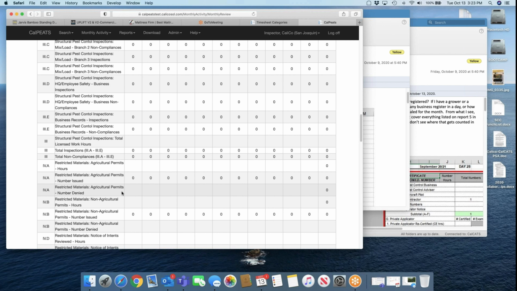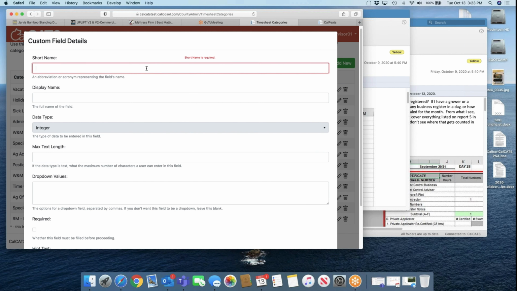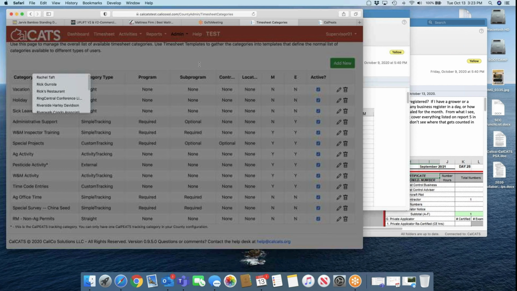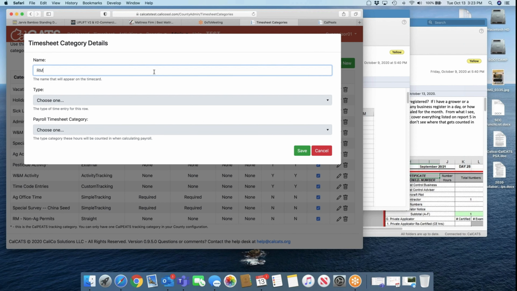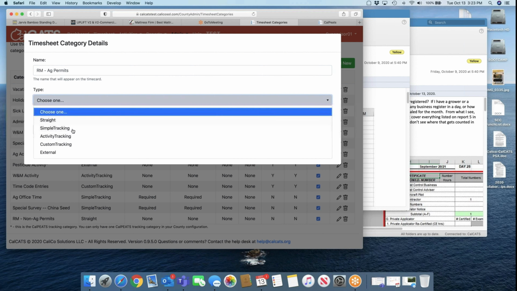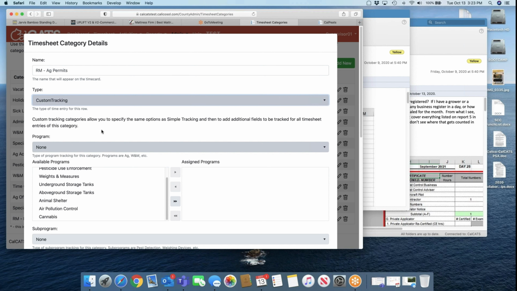So if I take a little bit more of a concrete example, right? We've got restricted materials, ag permits, hours, number issued, number denied. Right, so I could create a timesheet category for that. I'm going to call it, let's create a new one. So this is going to be RM ag permits, and it's going to be custom tracking.